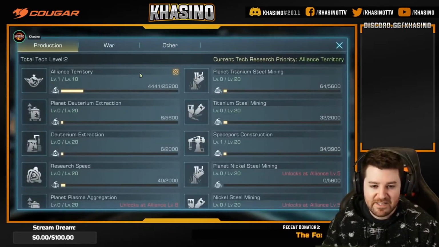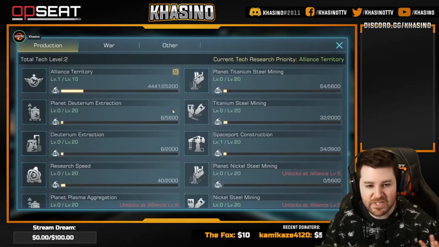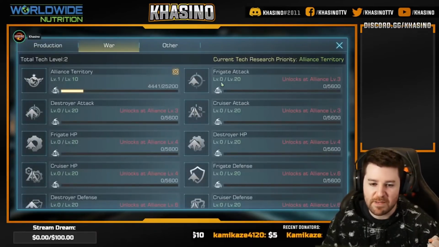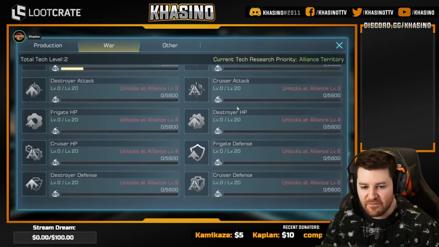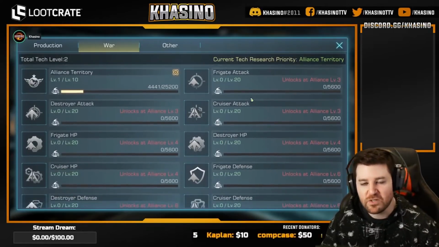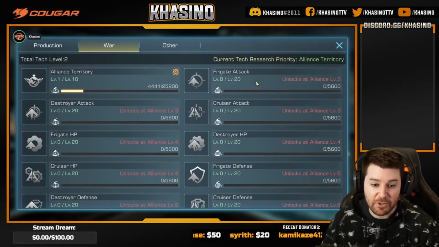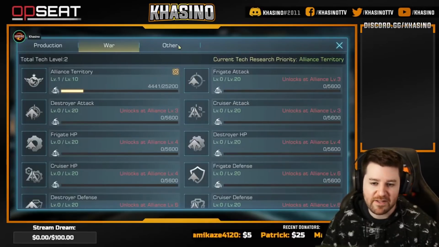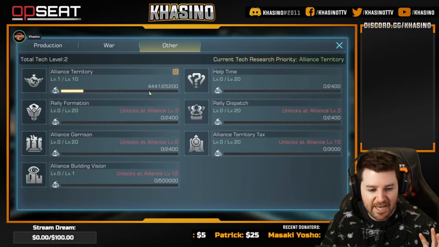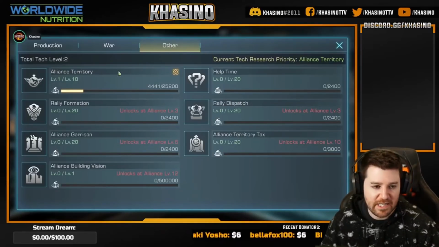Alliance Tech. This is the tip I was given. There are a lot of different Alliance Techs, and a lot of them seem really good, so the question comes up, what's the most worthwhile? The good news is a lot of the war stuff that has to do with health, damage, and defense, which seem like important things, don't unlock until at least Alliance level 3. So you don't have to worry about that when you're new. It takes quite a while to level your Alliance, and almost everything in the other category also unlocks at later levels.